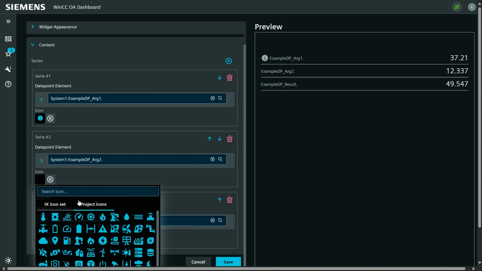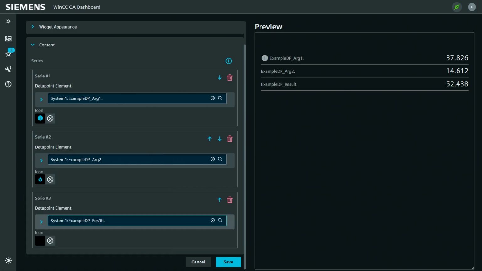You could set it here and overwrite your icon set. So I will take something speed related or something else. You can set whatever you want. This is how the widget would look now. If I want to have this second series on top, I also have some options to set it directly to the top.